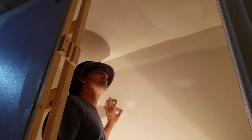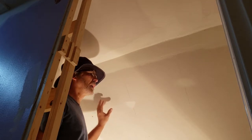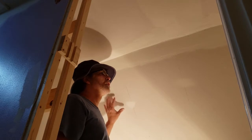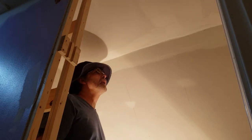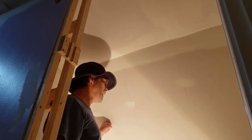I put a coat on it sometimes in the mornings, and I give it 24 hours. I come back and hit it again after 24 hours. It's the best way to do it, actually. Usually I don't have the luxury of doing it that way, but this time I do. It's starting to look really nice.